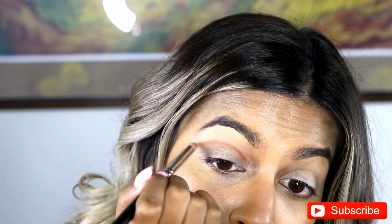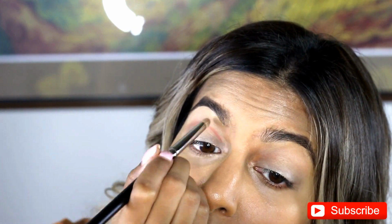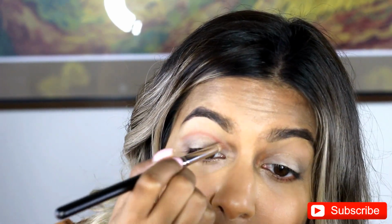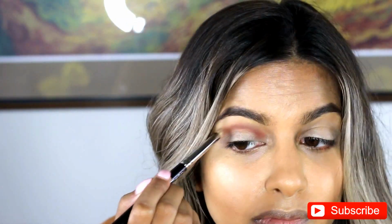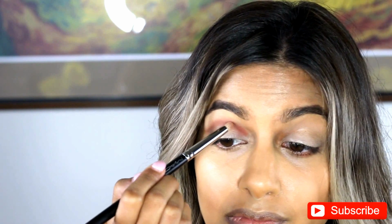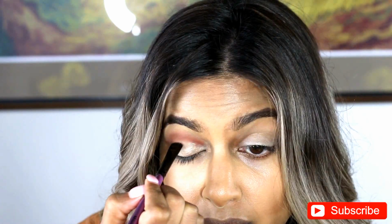It's the brush you use to smoke things out, and I'm going to literally just blend that color and smoke it out and make it a little bit bigger. I didn't want to do too perfect of a crease because I knew I wasn't going to get it right on this dry, so that's why I made it a little bit bigger and more of a subtle crease than a really defined thin line. I wanted it smoked out and a little bit thicker so that you can see it on the Instagram baddie pictures that I'll be posting.